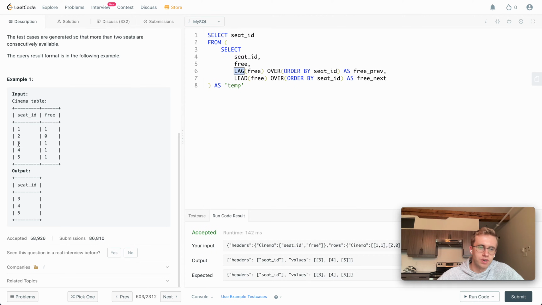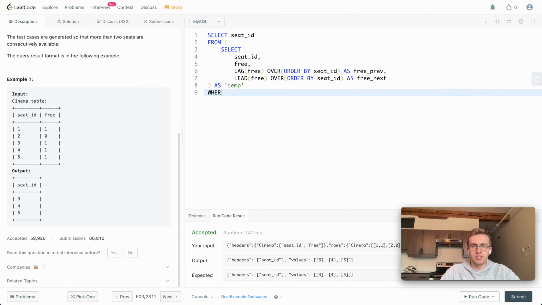So for the case of 3, free previous will be 0 and free next will be 1. And naturally for 3, it's free, so that'll be 1 here, and the seat ID is 3. That allows us to have all the details we need to say, okay, is this consecutive or not in our outer query?